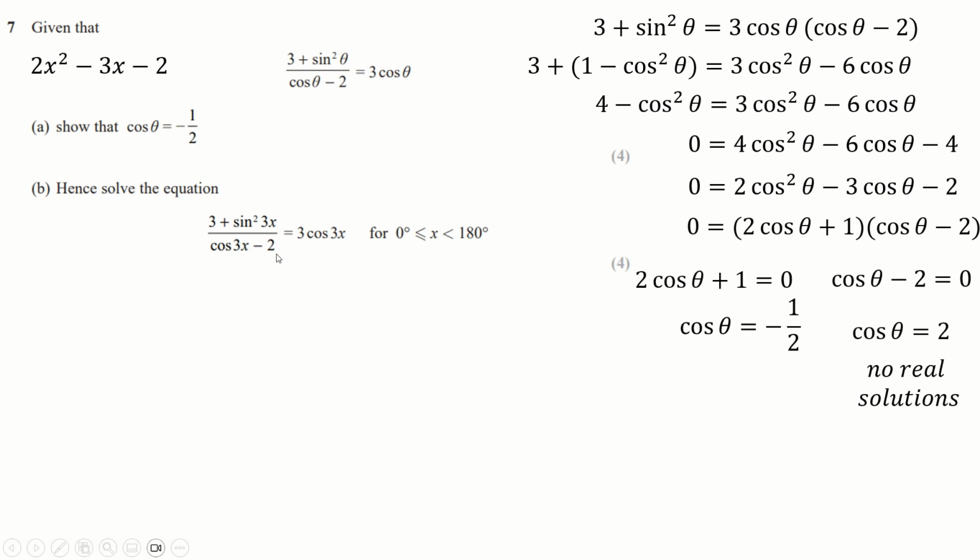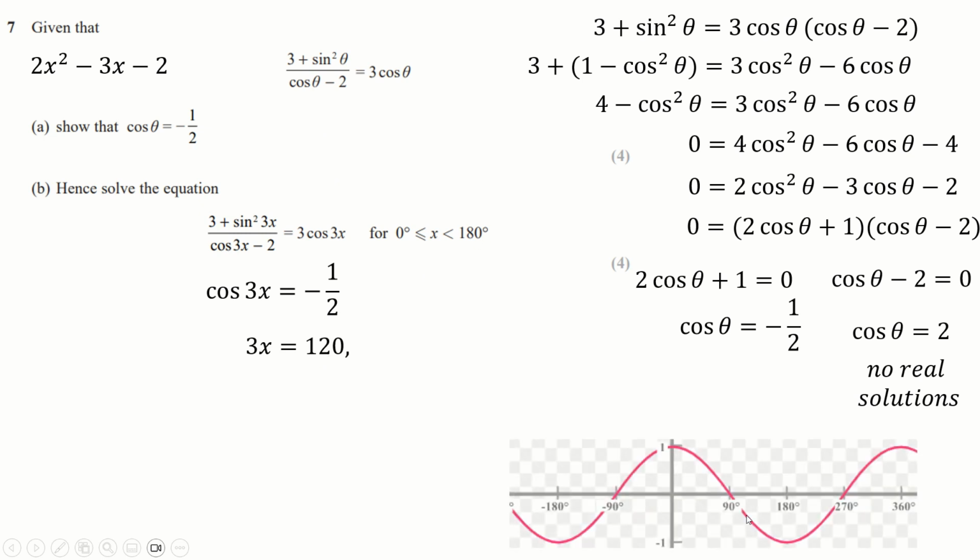Hence solve this here. So all this is this one with theta being replaced by 3x every time. So let's just take this and replace theta with 3x, and we end up solving this. Do cos inverse, and we end up with this is what the calculator gives us. But of course, there could be multiple solutions. So get out the cos graph, and 120 is the solution they just gave us. So that's 30 forwards from 90, so let's go 30 backwards from 270 by symmetry to get 240.